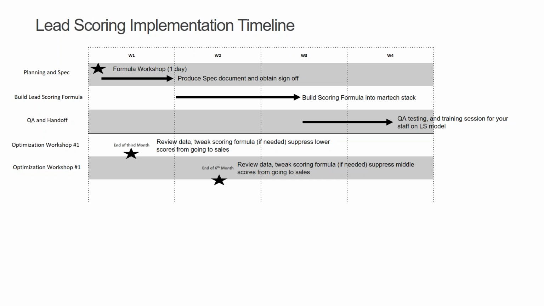Obviously, implementing multiple scores would also stretch this time frame out. But if you've got the data you need, if you're doing one score, you'll probably get it done in a few weeks. And down at the bottom, the last 2 rows, as a reminder, I put in that at the end of the 3rd month we run an optimization workshop, as well as at the end of the 6th month, to go back and review that attribution data and make sure that we've got the right scores and the right thresholds. That's really what we're going to be talking about in our scoring model. So that's a general timeline that a lot of people would use for getting a lead scoring model implemented.